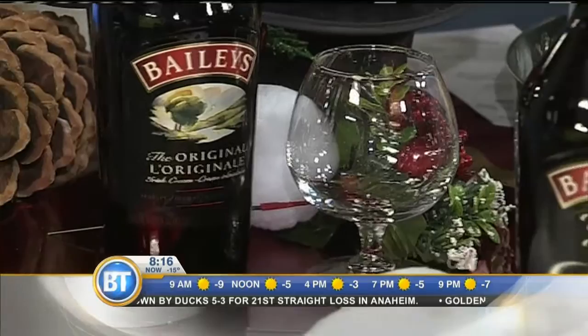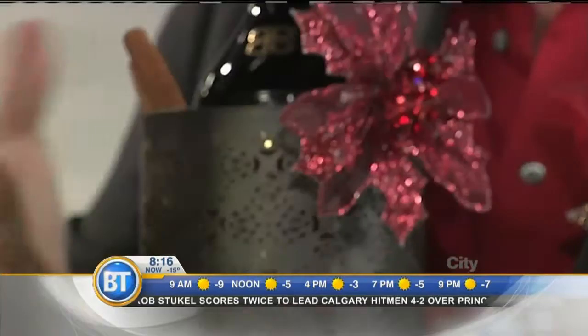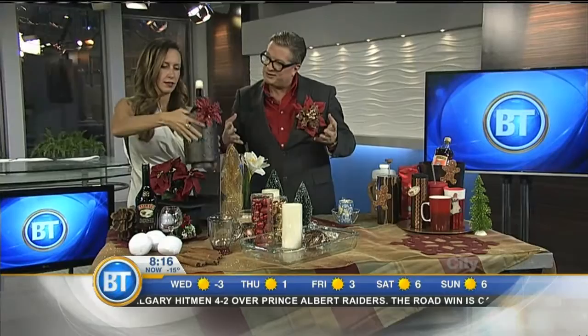You can create a really nice little hostess gift. This is just a candle lantern — put a little corsage on it to dress it up, maybe put the bottle into it, and get some cinnamon sticks so people know what the flavor is. You just decorate it with cinnamon sticks, bring this as a gift, and then it's a gift they can use after Christmas when the bottle's gone as well. Adorable — I love that idea. It's very simple, easy, but also pretty to display on the counter.